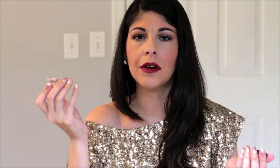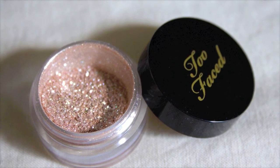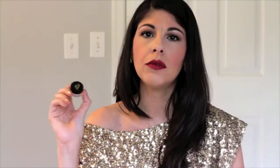Then it comes with the pièce de résistance — the Glamour Dust in 'Nude Beam,' a gorgeous glittery loose eye pigment. I'm scared of spilling it on the carpet, so I'll insert a close-up photo I took earlier. This would work well if you wet your brush first and pat it over the lid. I haven't played with it much yet — it's a little messy and more suited for a dressier night out.